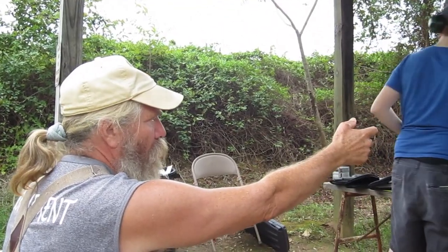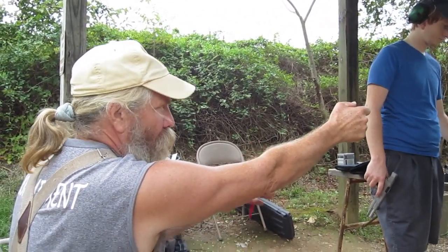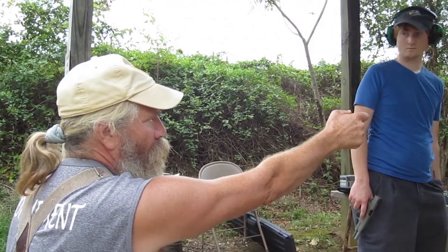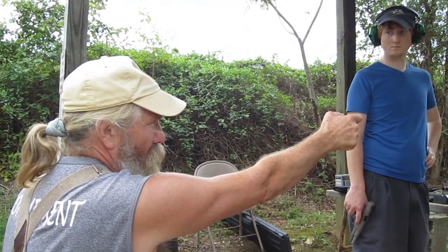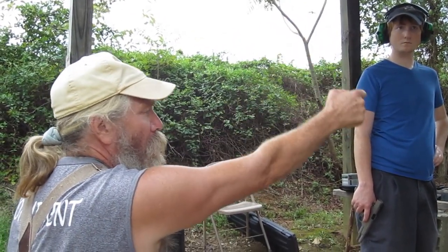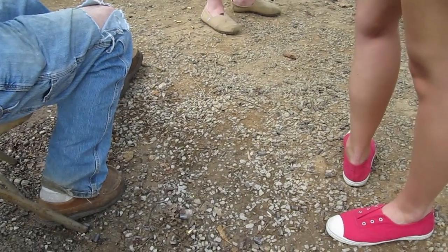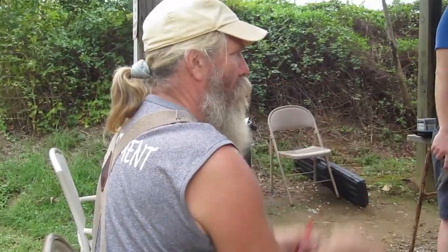Everything else you can adjust and play with, but once you get to where you're slowly squeezing that trigger so that you can dry fire and those sights don't move or disrupt, then you know you're holding it right — then you go with live ammunition. Most people anticipate the shot and have a tendency to drop the gun because they think they've got to hold the gun down. Forget that. All you want to do is keep her square and level, let the shot break, and let the gun lift your hand. Shoot slow, work up close until you're shooting a tight group, keeping everything in one hole, then step back and move further. The group will open up and you'll pull it right back in. Step back further, same thing. Before you know it, you'll be standing right back here keeping them all in that little red circle.